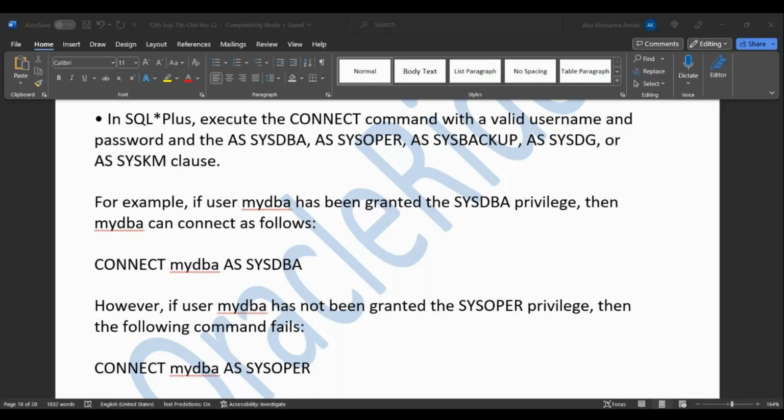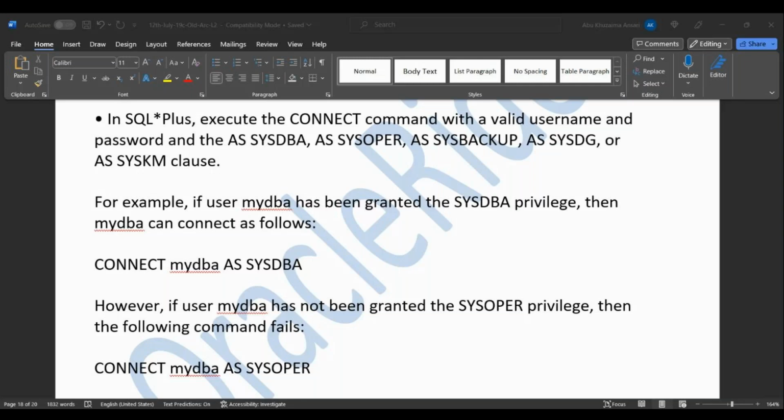Please remember, if you change the remote login password file parameter from none to exclusive or shared, then you must ensure that the password is stored in the data dictionary, and the password is stored in the password file for the non-SYS administrative users like SYSDBA, SYSOPER, SYSBACKUP, SYSDG, and SYSKM.